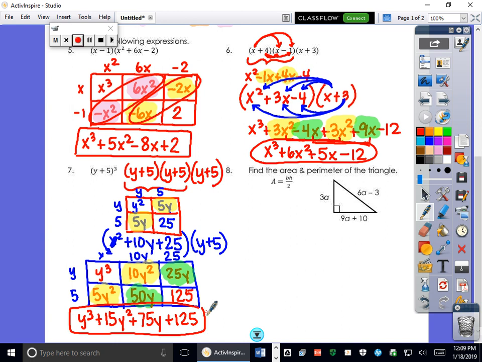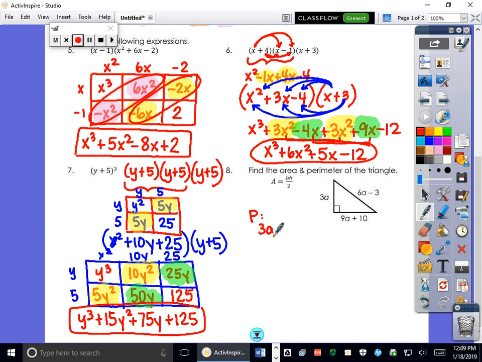All right, the last one is an application problem, kind of taking you back to geometry and using some stuff that you learned in geometry. We're going to find the area and the perimeter of this triangle, okay? Now, this isn't going to be a number. This is just going to be a set of terms. We're going to add up all the terms, and our answer is going to be just an expression. It is not going to be an actual answer. So let's do perimeter first. Perimeter, remember, is adding up all the sides.